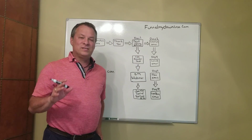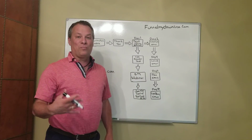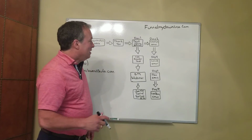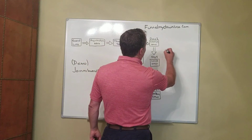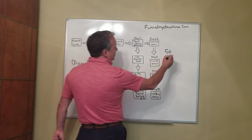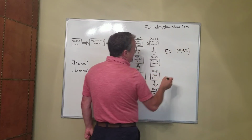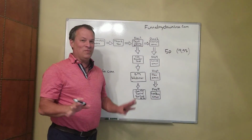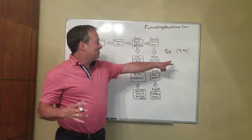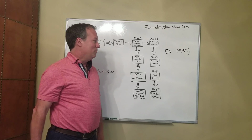It's very cool. There is a small cost for this system. To put something together like this was a major process for us. We had several different computer programs we brought into one. So to use this system, to put 50 people per month through this, the cost is $9.95. Now, the reason we have a cost at all, because we wanted to give the system to all of our team members for free, because it would help explode our team. But this cost covers the cost of all the emails and the texts that are sent out, because texting has to go through a texting service, which does cost money.